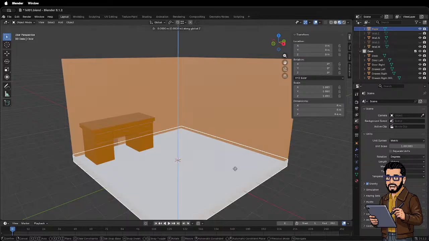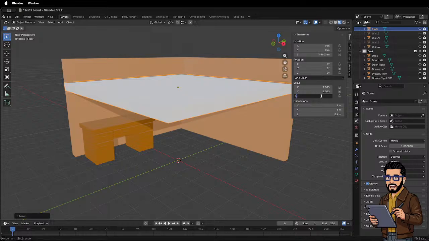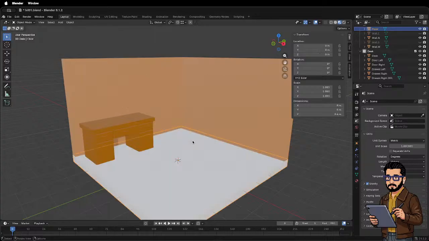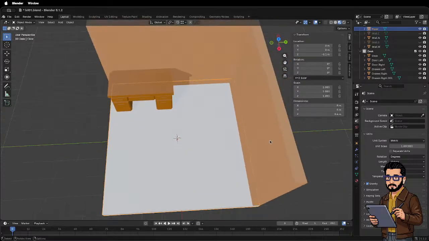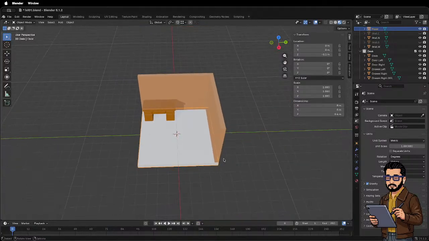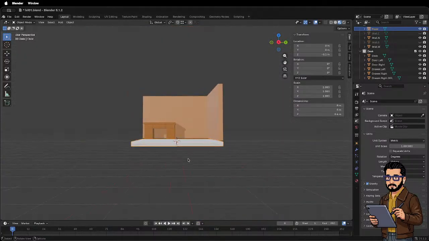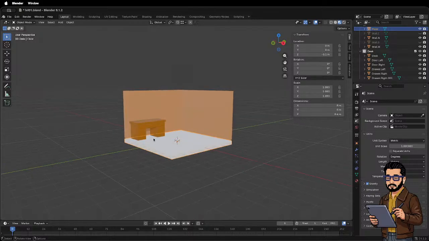As I said, I want to move it a little bit down, maybe 10 centimeters. I don't know. Let's see, 10. Oh, it's scale, sorry. So, yeah, minus 10. 10 is good. So I'm going to move it, minus 10. And the reason is that I want to add something to the floor.